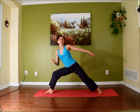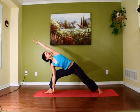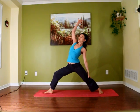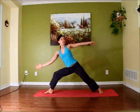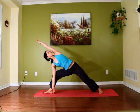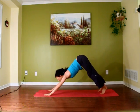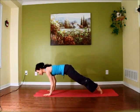And exhale, extended side angle. Either here, here, or here. Wherever feels good. I love this one. Let's reverse one more time. And exhale. And releasing your hands, step back to downward dog. You can flow, you can stay for a few more breaths there.